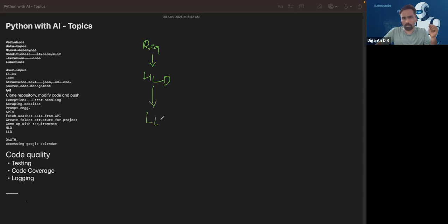And then there is a low level document where we specify how the code base looks, and things like that. And then out of this, the outcome is code. Okay. So this is where we plan how the code looks and functions and interfaces and so on at the code level, and we actually write the code.